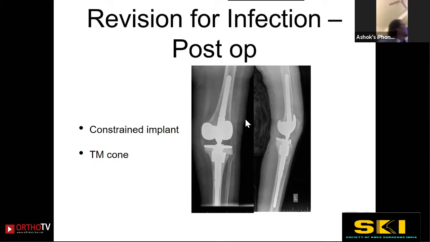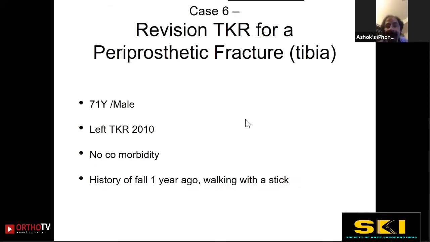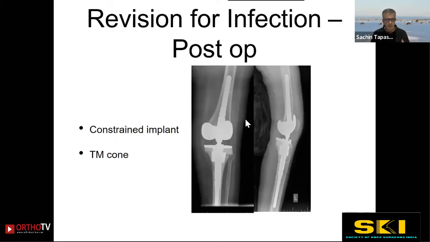Right. Shall we move on? Any other comments? So I think I'd like to ask a question. One of the important things is, and there's a question that's coming up on my phone as well, asking what are the technical tips from the panel for ensuring that you've restored the joint line correctly when we're doing a revision where you have obscured landmarks? Okay, so is that for me, Sachin? No, it's to the panel. I think you start off by answering it, and if the other panelists have some extra tips or tricks, then they can definitely share them.